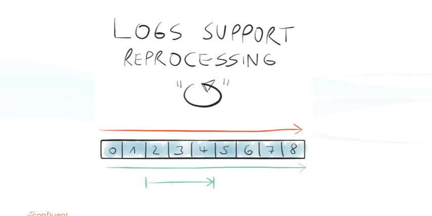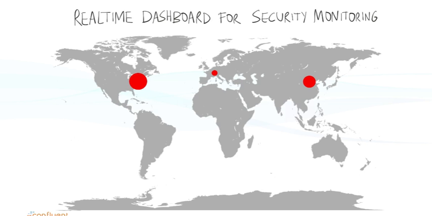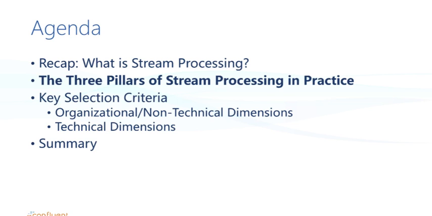So this was a quick recap. And I want to finish this section by saying what could be a typical use case for stream processing in practice. This is an example that we will see later, and it is a very common one, which is you would collect data in real time, you would analyze it, and then you would display the data in real time. So that was a quick recap of what stream processing is.